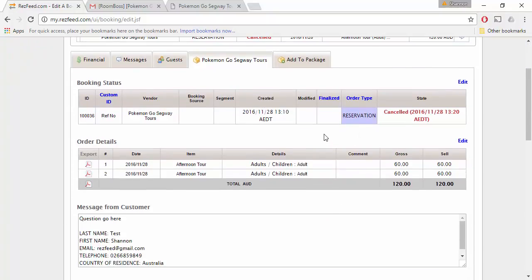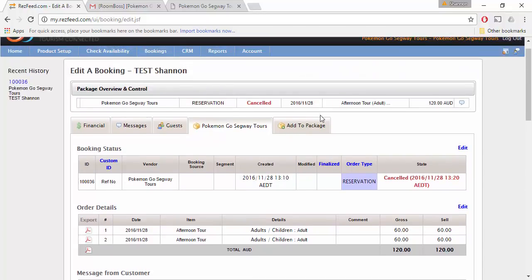Now it's good to do this as you go through the month, or at the very least at the end of the month. But I find it a lot easier to do as you go, or at least do it weekly, and that way you're not sitting there at the end of the month trying to reconcile which have and haven't stayed. But depending on the system that you use in house, it might be very easy to do that. I want to show you one more thing.